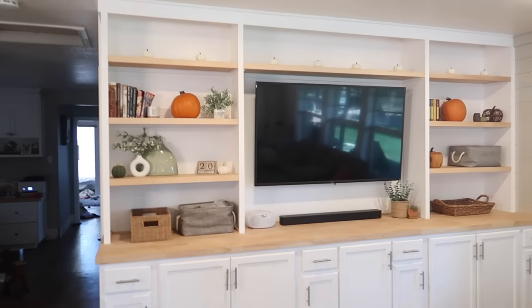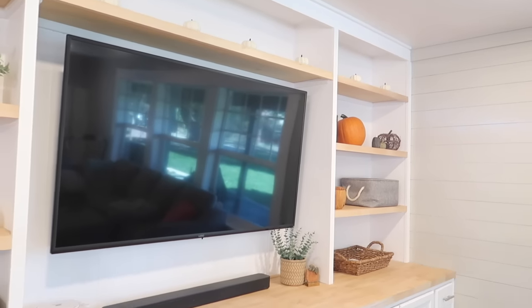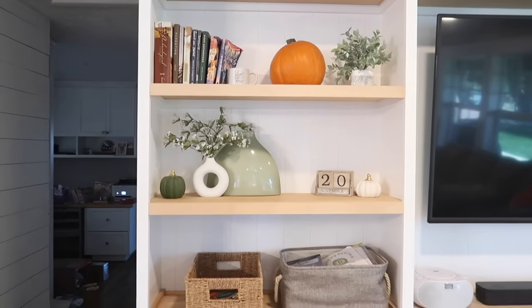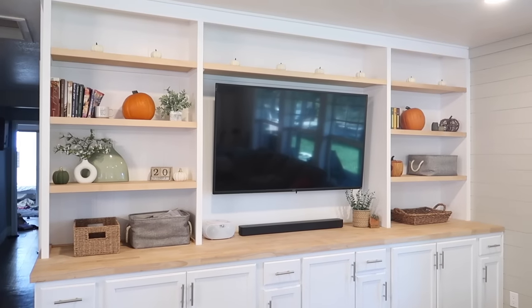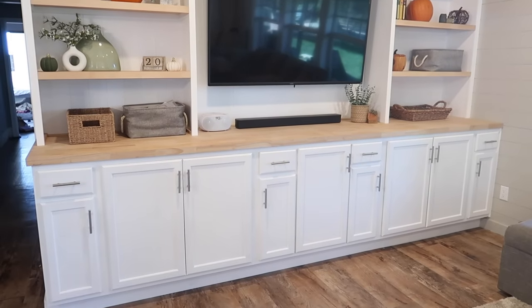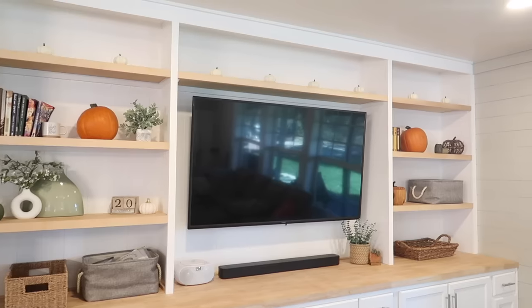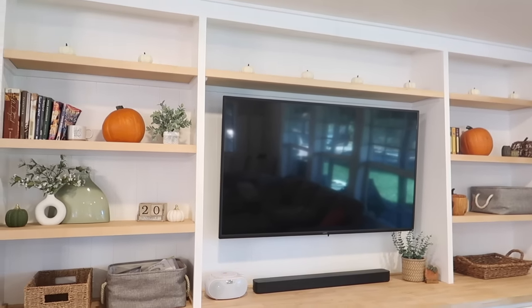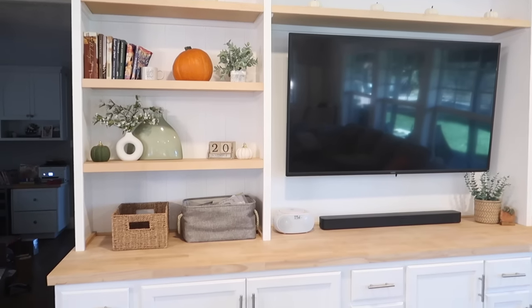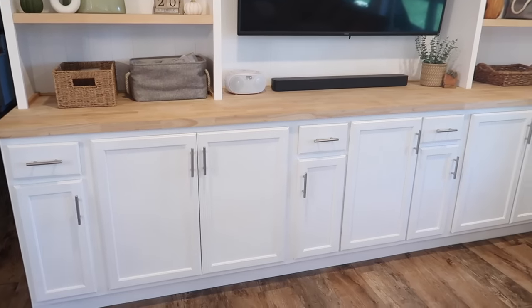All right, so right now I just have some fall decor. I found these little tiny pumpkins in my storage, and so I stuck them up there, and then I have just random pumpkins everywhere. But pretty soon I'm going to be decorating this whole thing for Christmas, and I'm so excited to do that. But let me explain to you how I have things organized in here to utilize this space for our homeschool stuff.